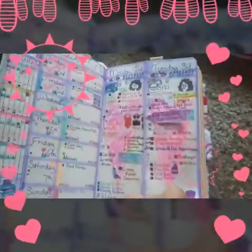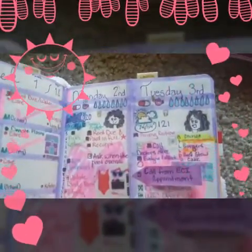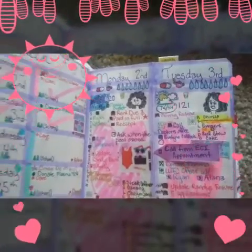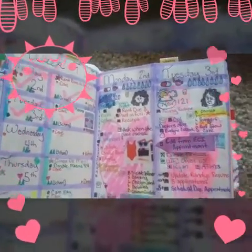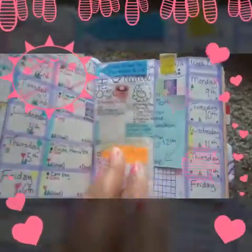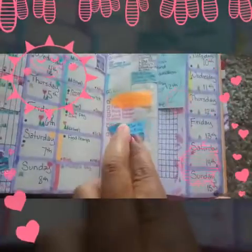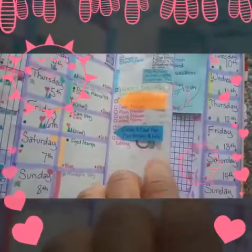Basically that was yesterday and the day before. I did pretty good. Got everything I wanted done. Paid my rent on the 2nd, which I'm not really keen on, but the 1st was a Sunday, so yeah. But anyway, this is today, and I just have this over the date so I know exactly what I'm doing or what's important on that day.